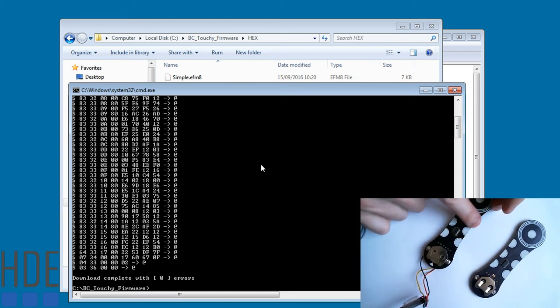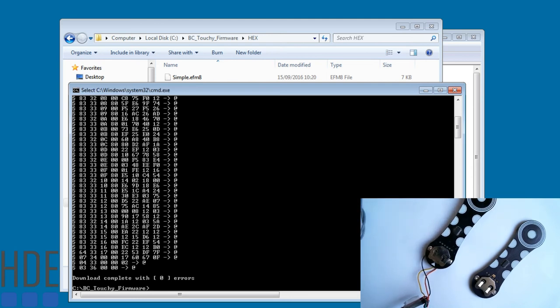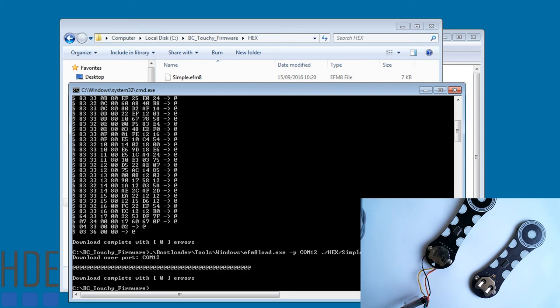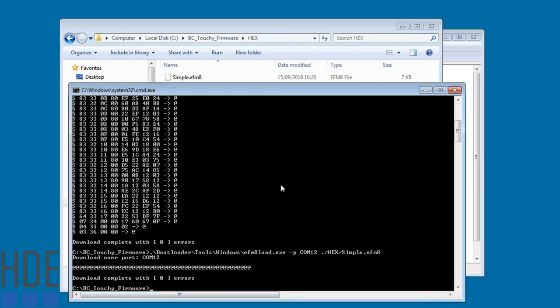Okay, and you can tell that it's in bootloader mode because, again, you can touch all the pads and it's not going to do anything. If you go back into the screen here, we can rerun that command and this time choose a different firmware if you want to. Let's take off the trace and go ahead and click that, and that should do the job. Now, that's what we expect, really. Okay, so that's programmed. Again, you can run that and you can see that. Okay, so I've shown you how to do that.